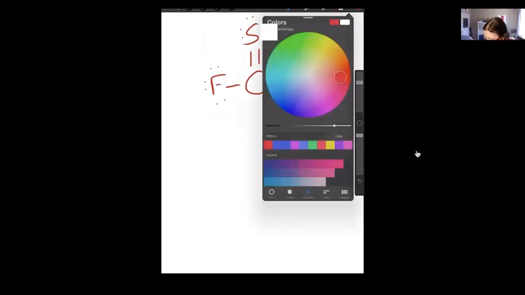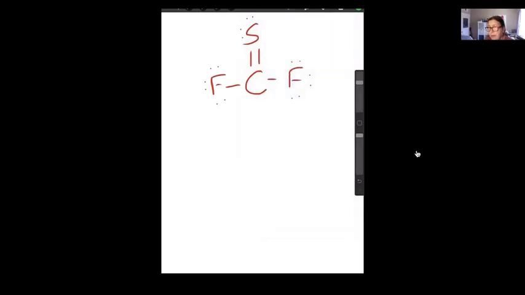This is the interesting thing too. When you're thinking about electron geometry and molecular geometry, you're thinking about electron groups around a central atom. So what is an electron group? Well, an electron group could be a single bond. There's electron density in there. It happens to be made up of 2 electrons, but they call it an electron group. A double bond is also an electron group. That happens to be made up of 4 electrons, but it's one electron group. Another possibility would be a triple bond or a non-bonding electron pair.